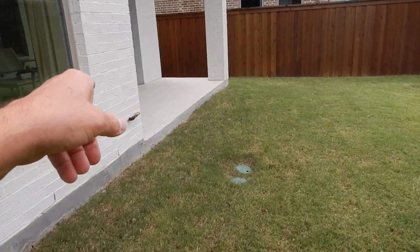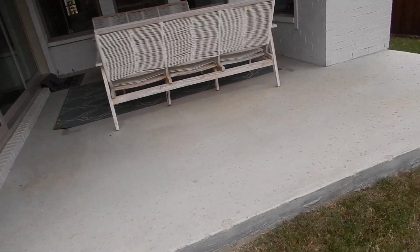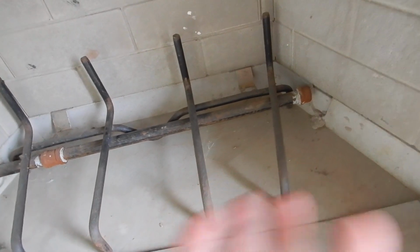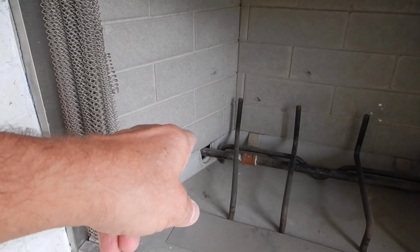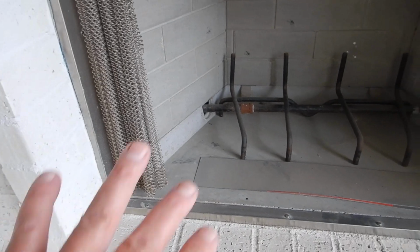We've got a gas port on the patio, just so we know we have options. This fireplace does not work. It's assumed that holes have not been cut in the starter tube. If it was operable, it could not work. The key is present where the starter tube comes into the firebox. That should have been sealed to help prevent heat from getting into the system.